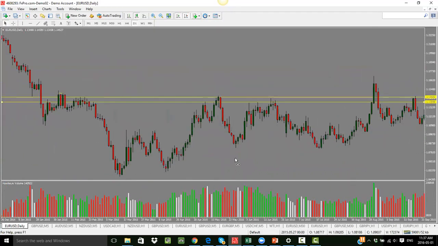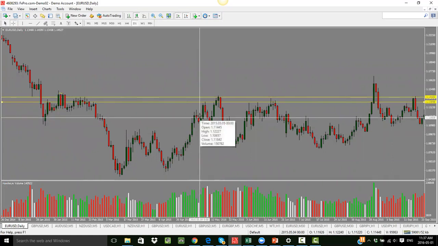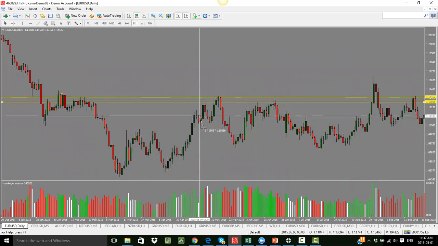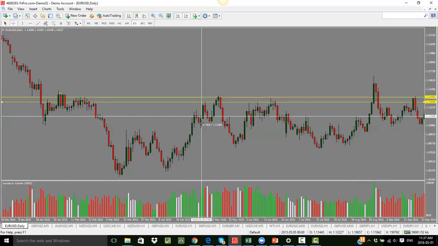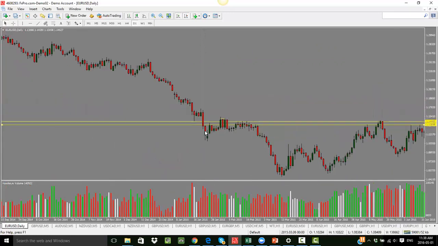Let's see if we have any other daily pin bars here. This one here, but it did not come too much in our direction. So 156 pips, and I guess if you close on a daily chart, you ended up with just 30, because then you get this pin in the opposite direction. But overall, if you were managing your trade with a lower time frame, you could capture at least about 80 pips or so here. So those are some of the examples.